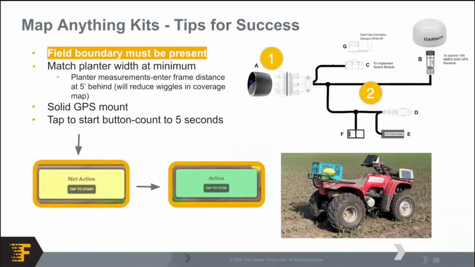I've seen people put them on side-by-sides to create maps, if they're putting plots in. Basically, it's a Garmin GPS globe, and that hooks into our drive. From there, we just use the GPS to create the map, and we input everything else. So we input the hybrid and the population it's going down at, or if it's an application, we put in the rate and the application name. Then we just click start and take off, and it'll swath on and off if you're passing through on the field.